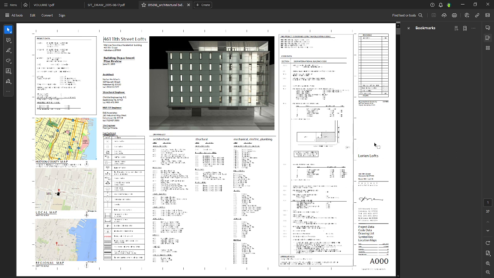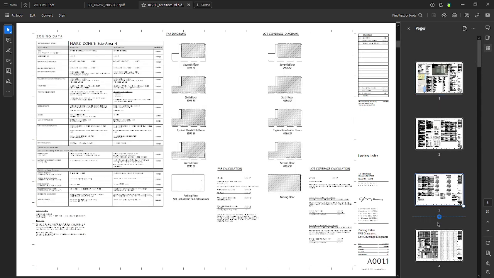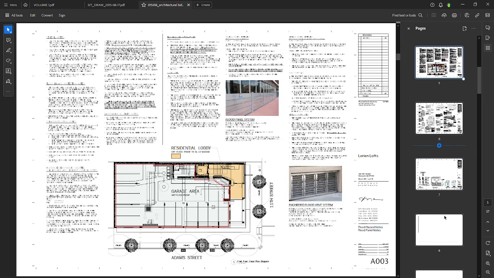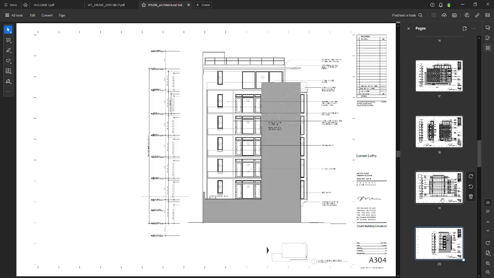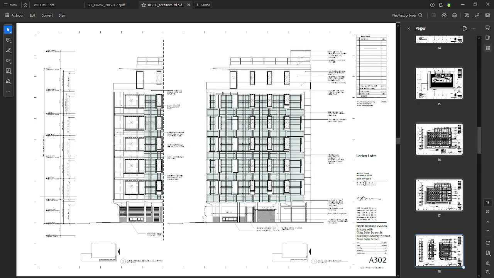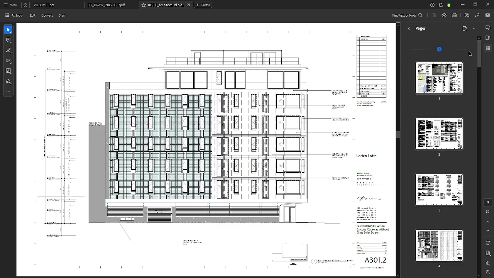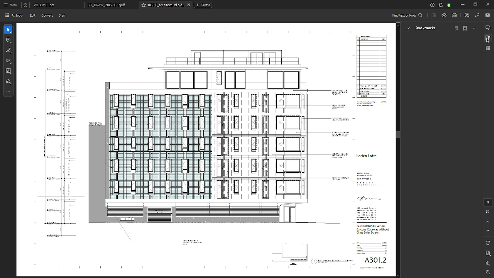If you open that up, if it's this version, it'll look like this. If not, it'll look like something else. But you need to find these bookmark or comment or thumbnail icons. If I go to this thumbnail icon, each of these pages is a link, but it's just a thumbnail, so I really can't tell which page I'm going to. It makes it difficult to go through a long set of plans, or even just a 10-page set of plans. And if I go to the bookmark tab, there's nothing here.